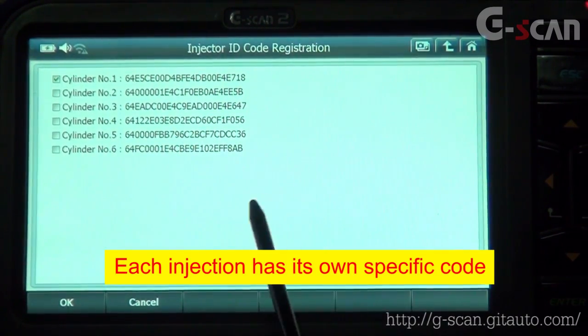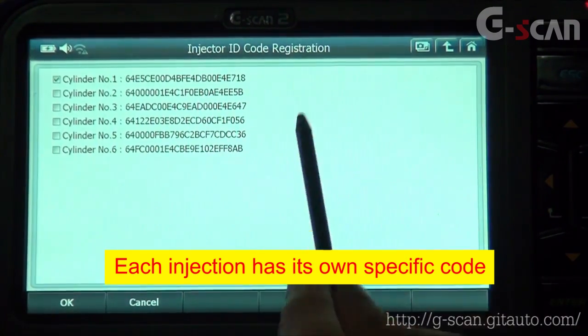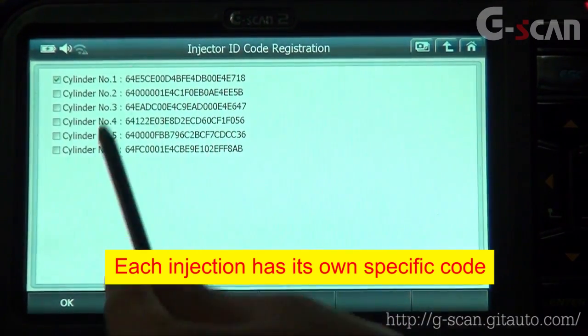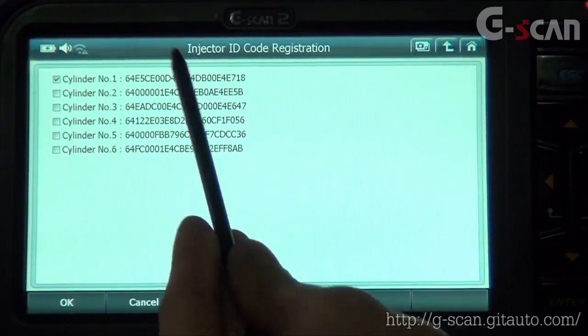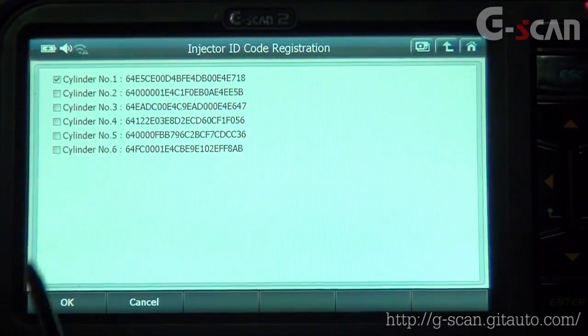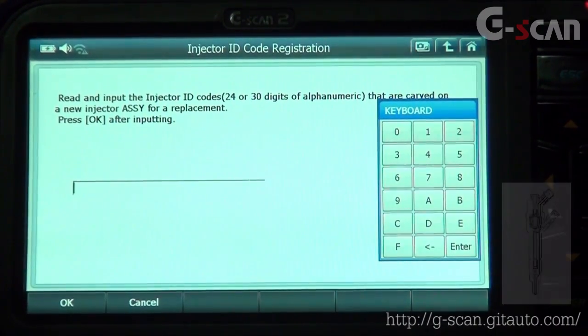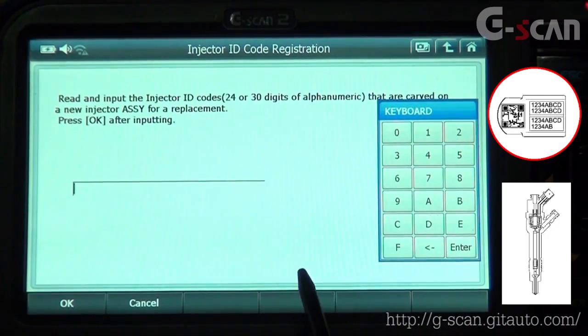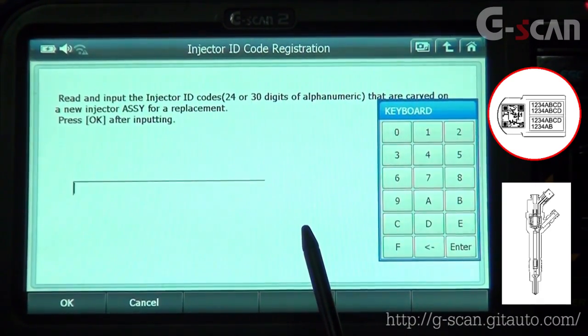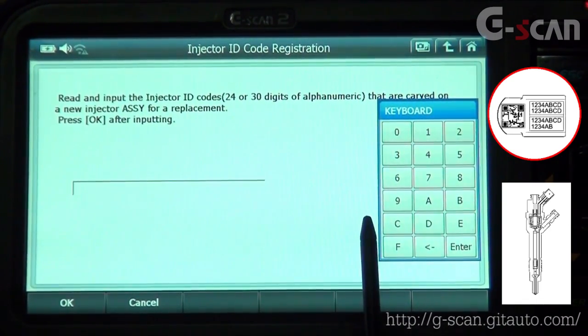Here, now you can see individual injector's ID code for each cylinders. You can select individually, and when you're ready, press OK. And now you can register the injector's ID codes. It can be 24 or 30 digits of alphanumeric letters.